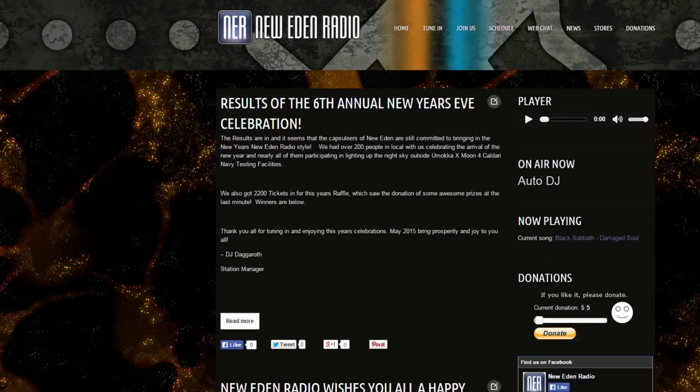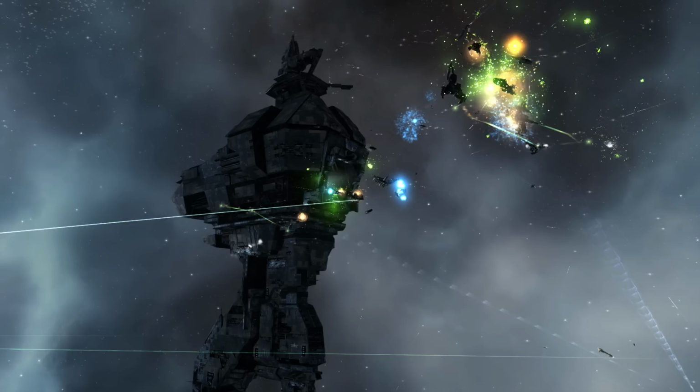So we had a brilliant New Year's celebration in Umoka, which shouldn't be a surprise because it's the sixth year in a row that New Eden Radio has been running that. And there were fireworks in local. Over 200 people in local during New Year's Eve time. And 2,200 people bought raffle tickets, lots of prizes given out: faction ships, ISK, PLEX. Very, very fun event. Very festive.